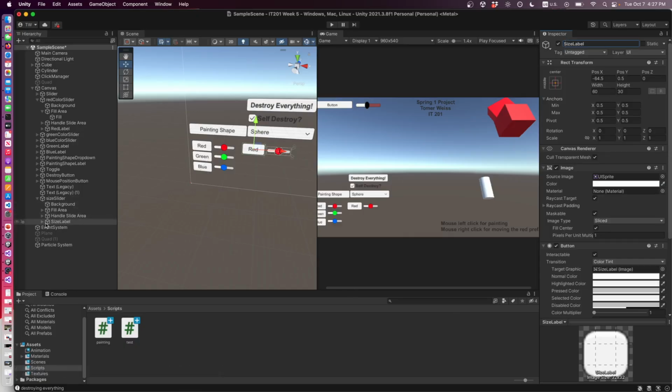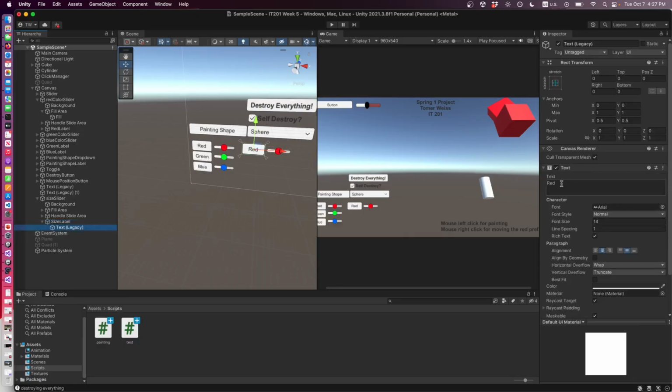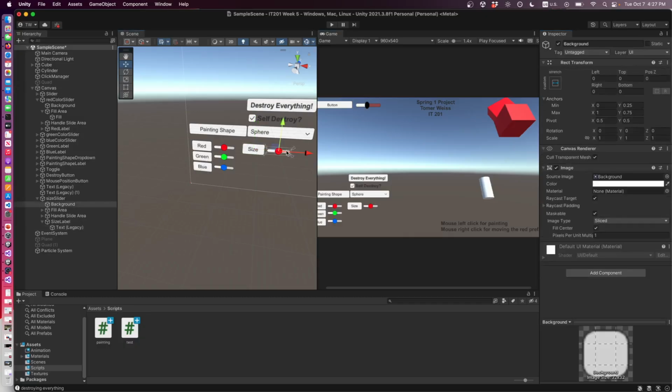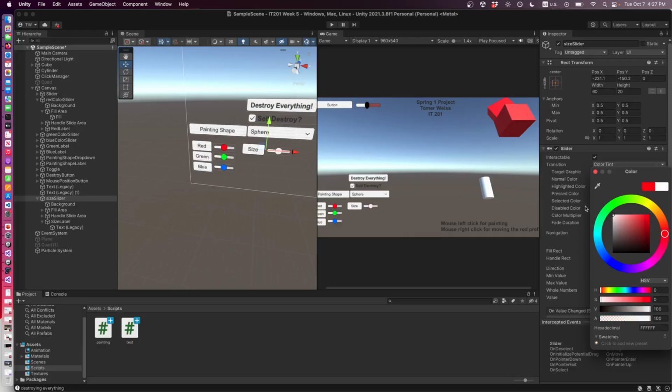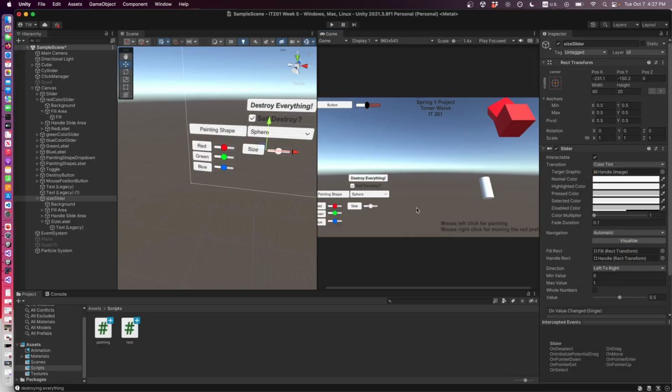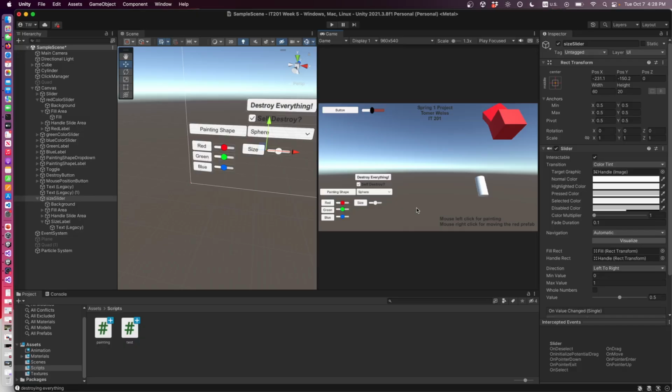I also want to change the text here to not say red, to say size. And I want to change the color of this to something more neutral, so I'm not confused when I'm working on this later. Any questions on these house cleaning ops? This is something you should probably do every time you introduce new sliders or new features: clean it up a little bit. Okay, so we have this size slider.